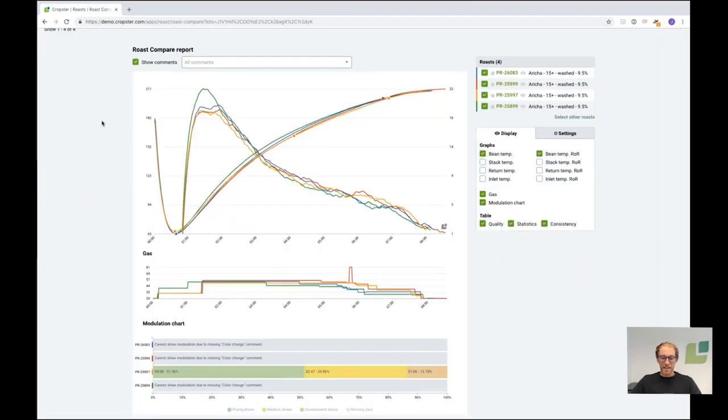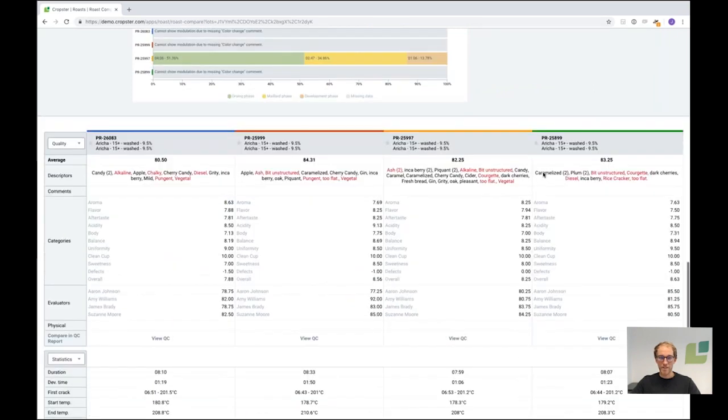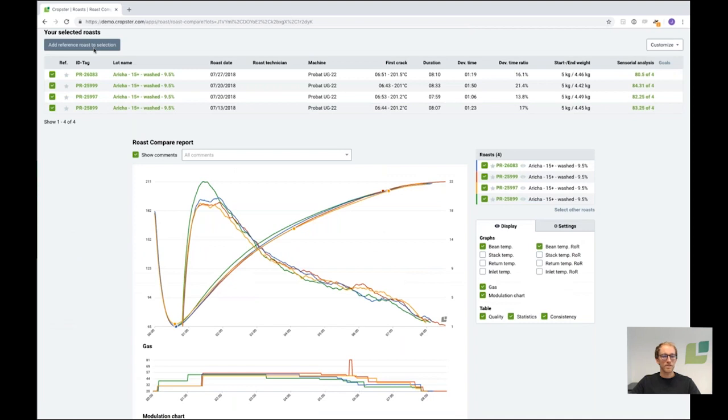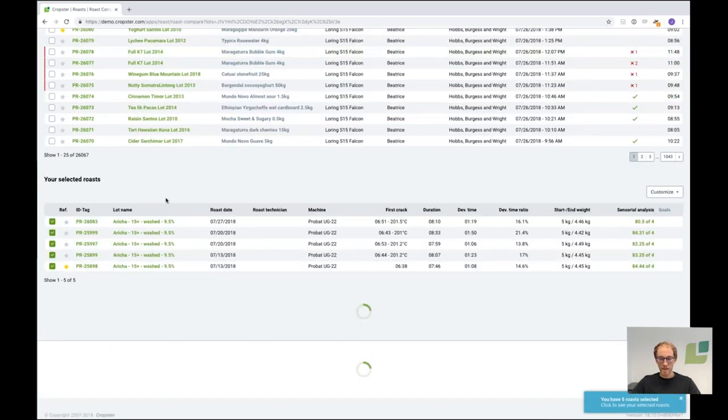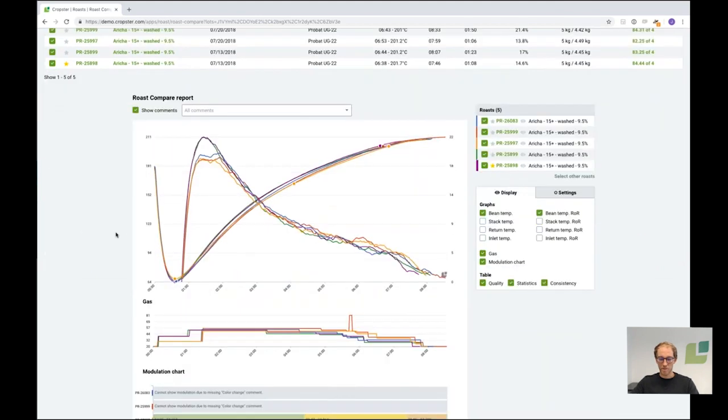Here we go. It overlays the 4 roast curves. You can see the roast parameters down here. You can see quality information. And actually, at this point, I also want to add the reference roast to my selection. So this one is added to the roast compare.